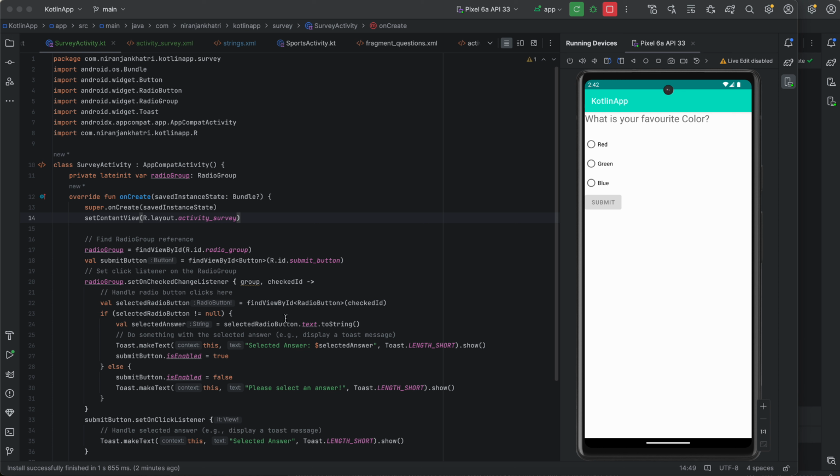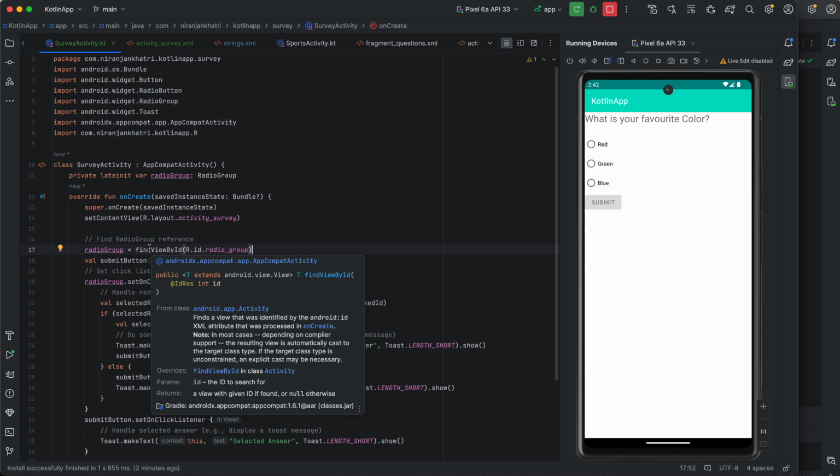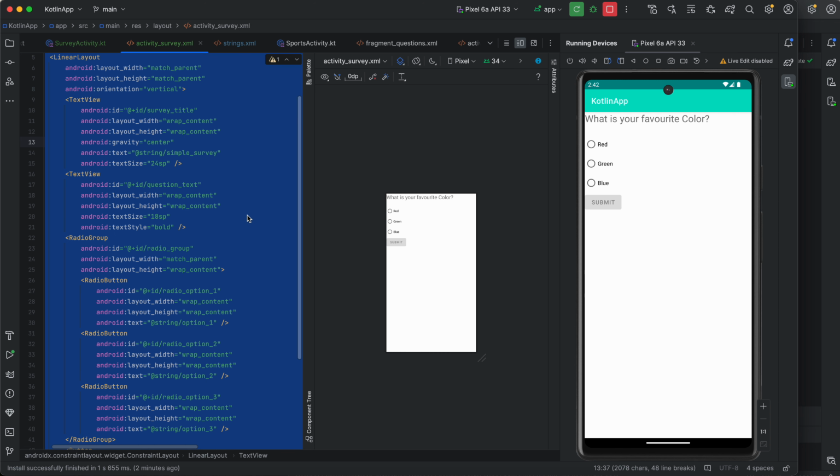Before Compose, we used to use XML files, right? As you can see here, this is the XML file. We used to use this XML file to declare our UI. In this tutorial, we will try to cover the difference between the View XML file versus using Jetpack Compose, and we will also guide you how to shift your thinking from using XML files to using Compose for building the modern Android UI.